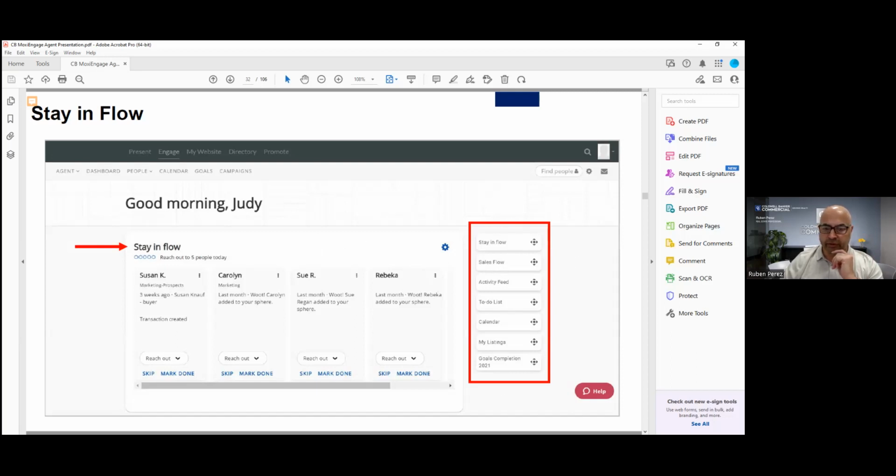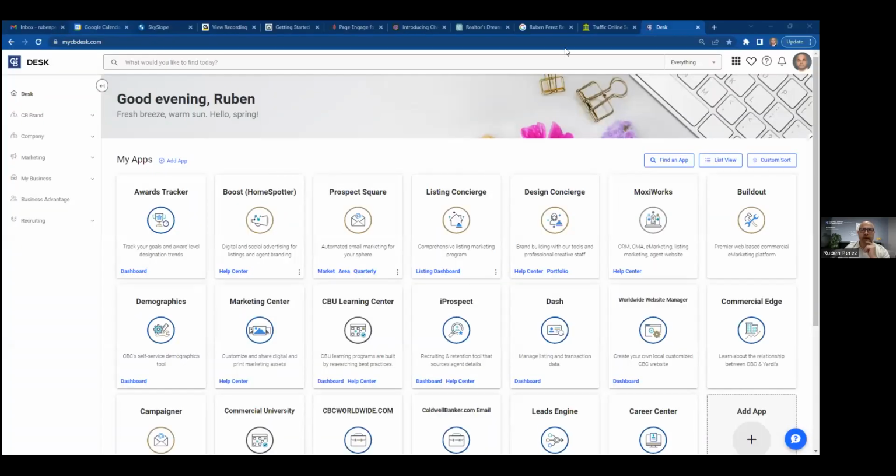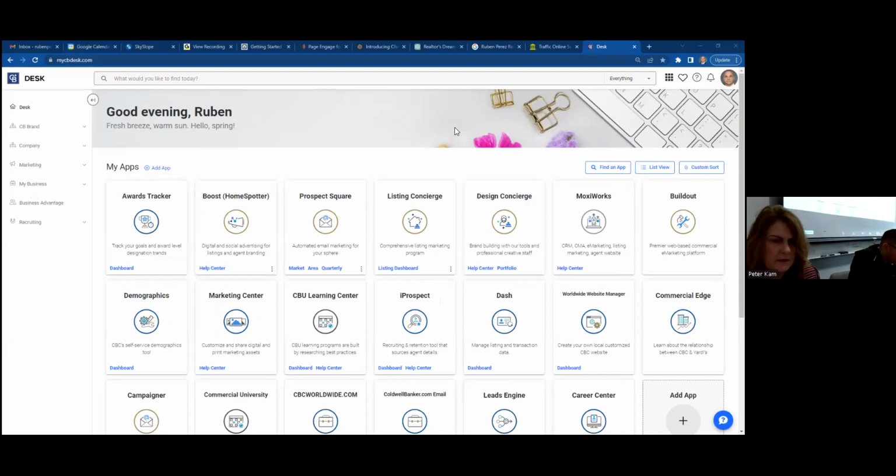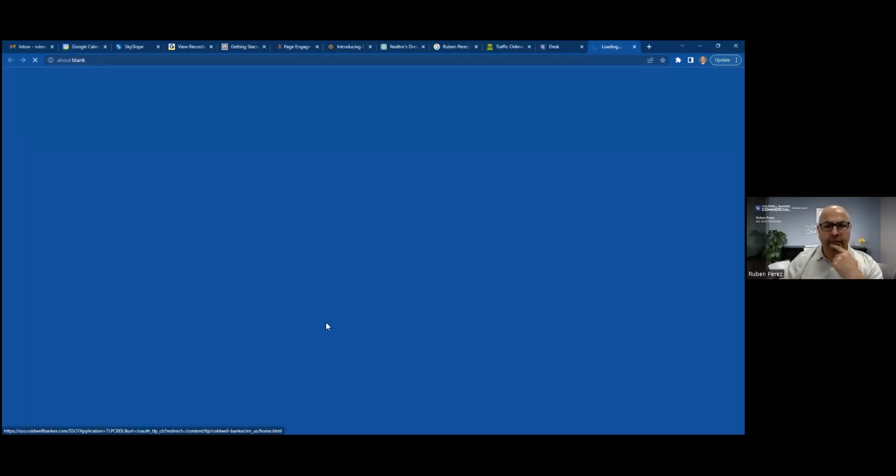Let me stop sharing, and then I'm going to share. You guys see that, the tiles? Yes. So when you go to CBU, that's Coldwell Banker University, for those of you that didn't know what CBU meant.